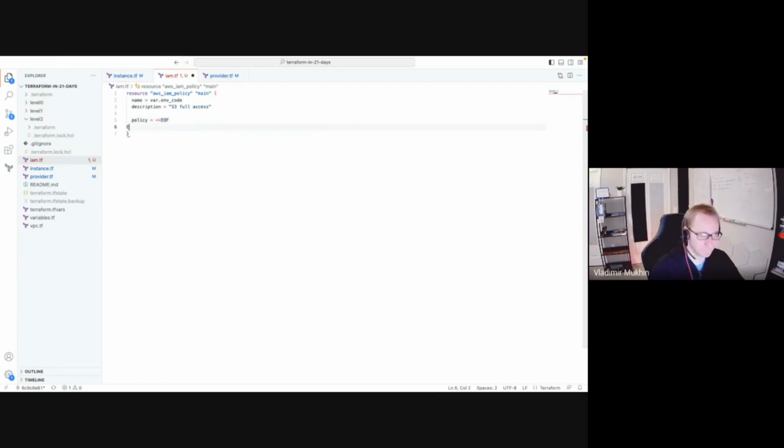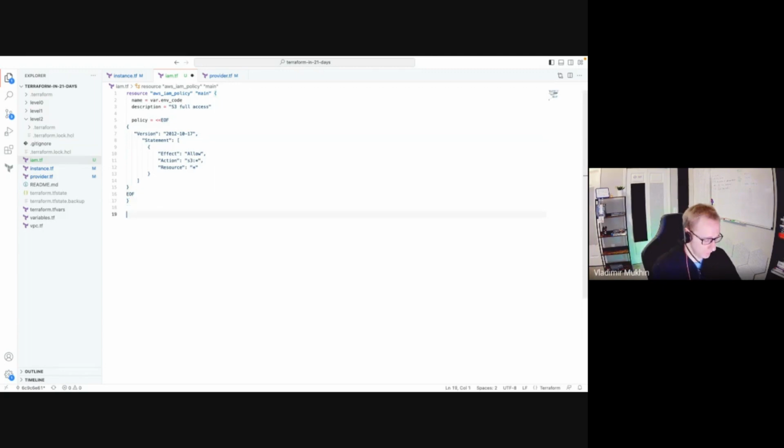Let me copy paste the entire document here. It means we are allowing all actions for Amazon S3 across all resources.